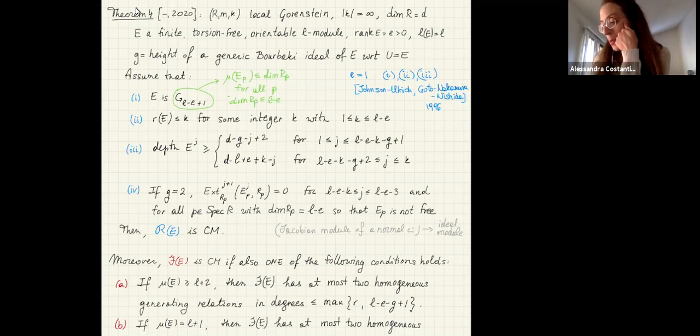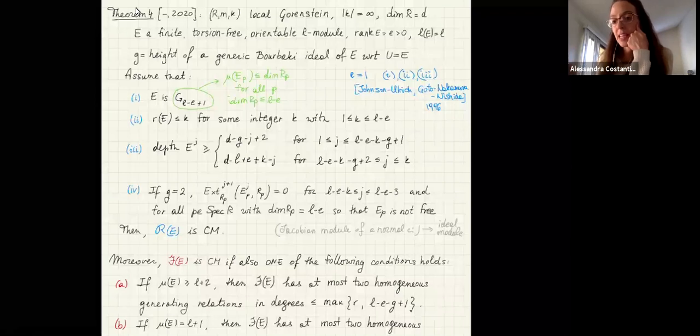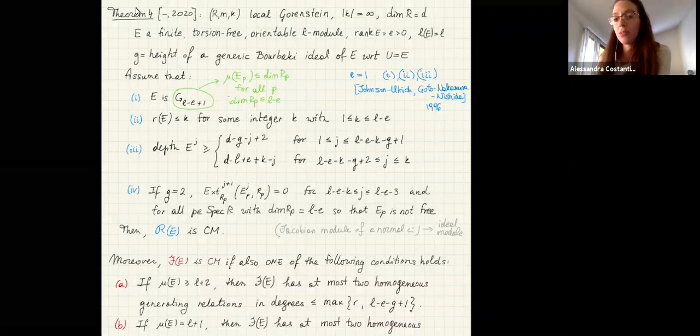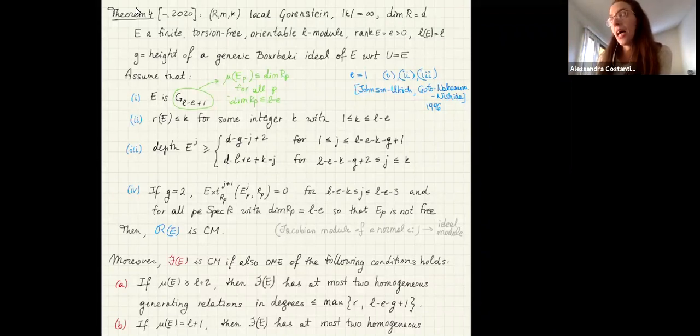So one hope is that maybe in the case of a multi-Rees ring, when you have a direct sum of ideals, you can get around these generic Bourbaki ideals. There are some ad hoc arguments that work in the multi-Rees case, but I don't think much is done where you combine the multi-Rees case with residual intersections. There are some results that use different methods, but not residual intersections.